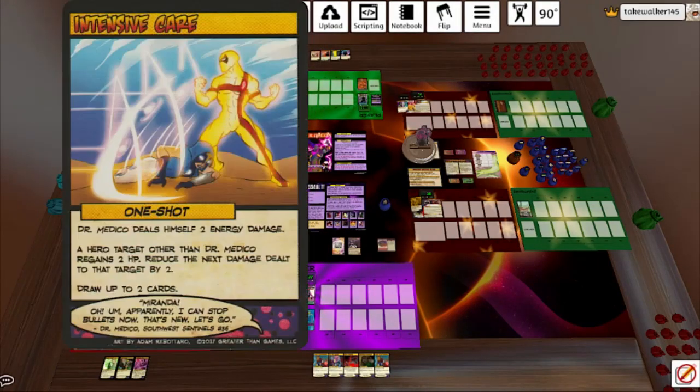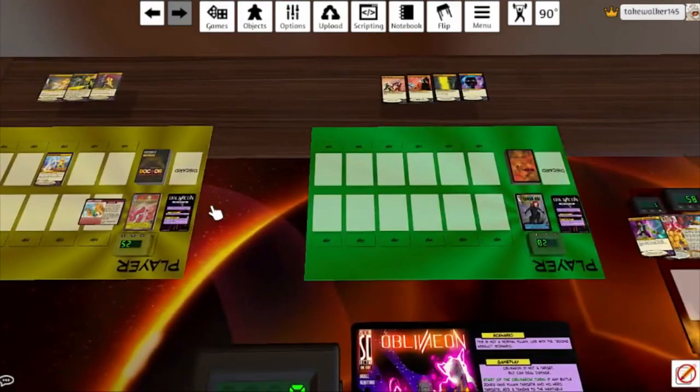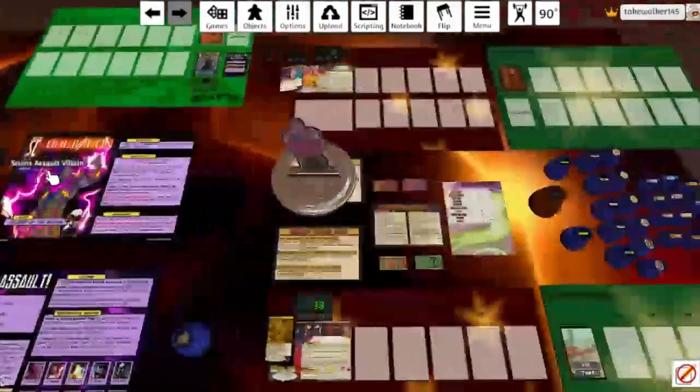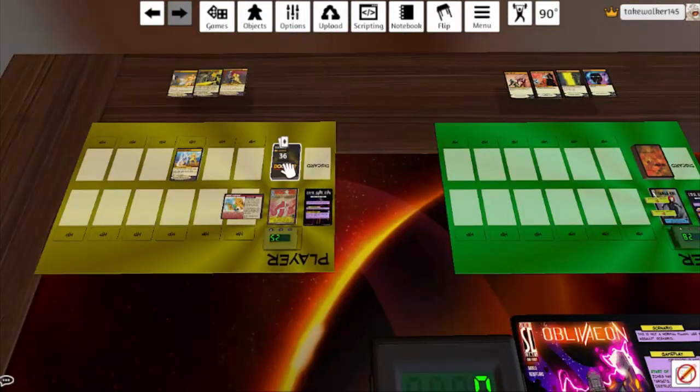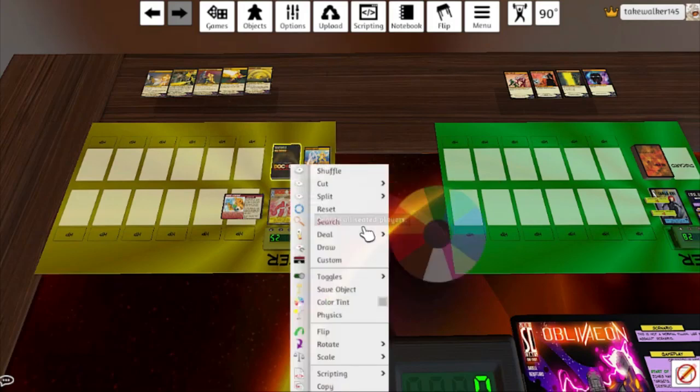Start with Intensive Care. Dr. Medico hits himself for 2. Tango 1 has nothing to heal, but will reduce the next damage dealt to her by 2. Oh wait, this needs to go up there, because that's where Vermin is. So he's actually got 2 tokens now. Oops. Drops 2 cards. I'm not going to use his power yet. Draw a card.